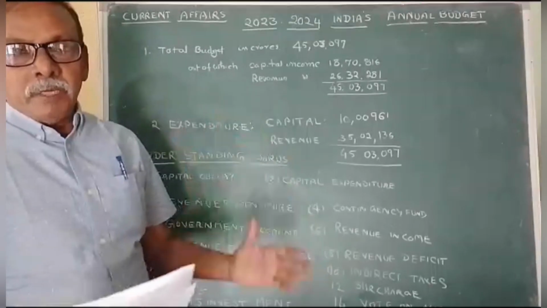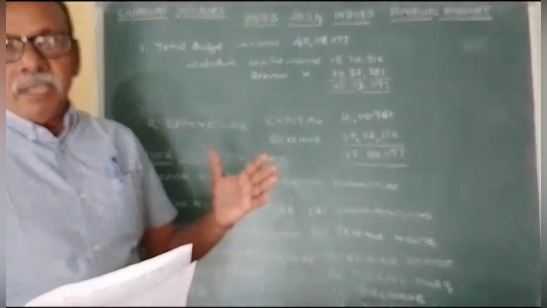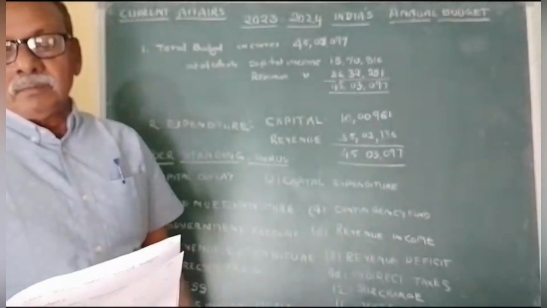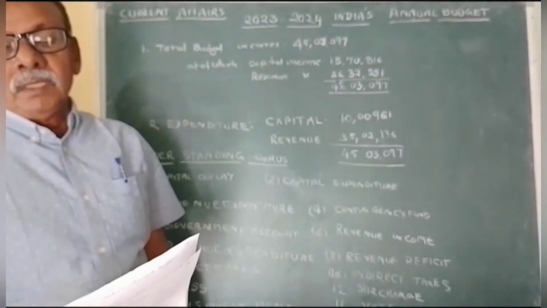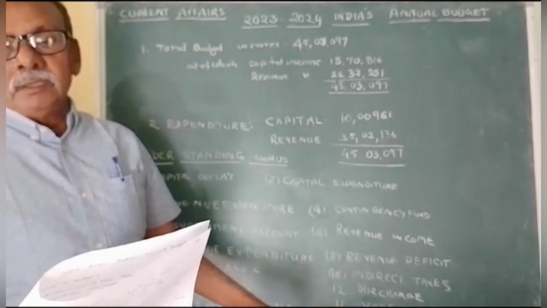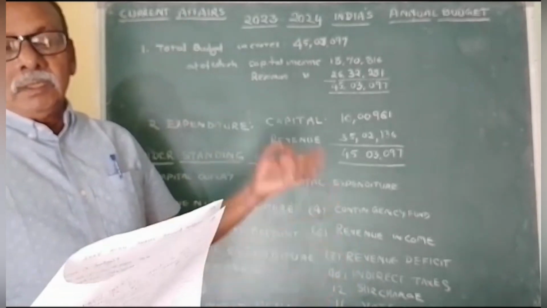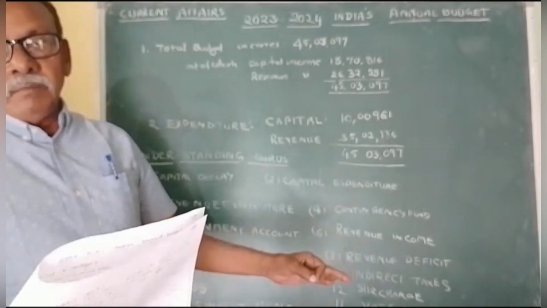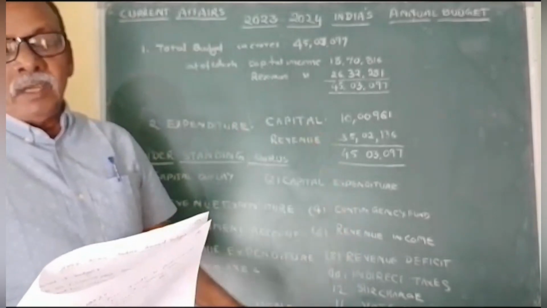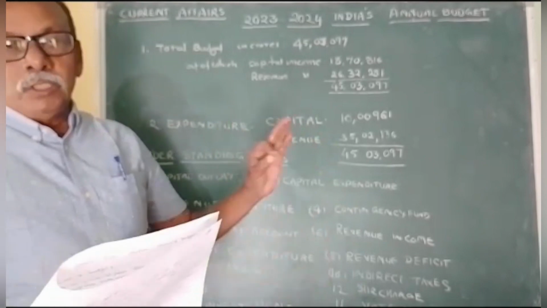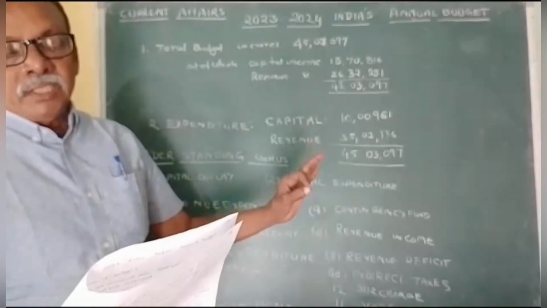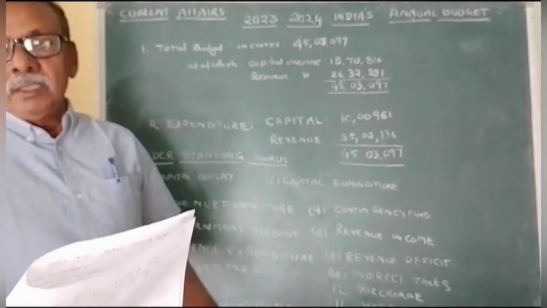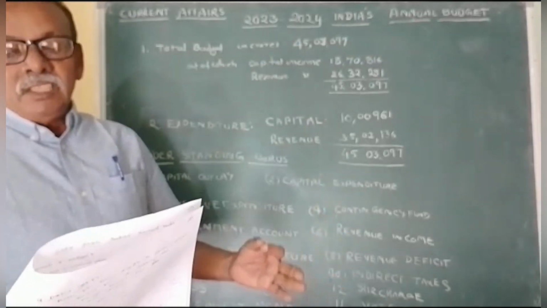All the amounts that are coming to the government are kept in the form of a fund known as the contingency fund. The capital income and the capital expenditure, revenue income and the revenue expenditure, all these things will go to this contingency fund. To release funds from this contingency fund, the Parliament's approval is necessary.